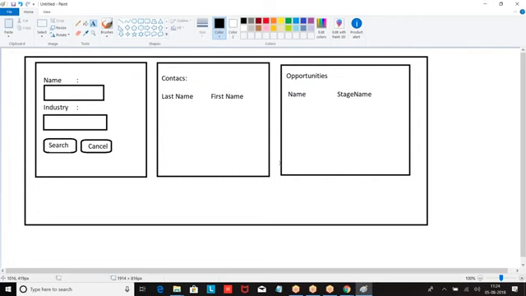So what I want to do: when the name changes and I click on search, it has to go to component 2 and component 3 and run those components. Component 2, what will it do? Whatever name you entered, take that name, make a SOQL query at the backend, get the corresponding accounts, contacts, opportunities, and display. Component 2 will get the corresponding contacts, component 3 will get the corresponding opportunities, of the account name I have given.